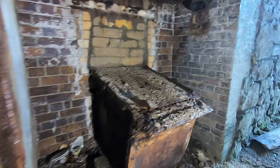So those chutes, there are four of them in this particular archway. So there's what we've just been looking at. There's a second one. And on the opposite side, 3, 4. And the archway roof, it's so perfect, and it's just cut into that rock just there, looks like it's where rock meets brick.